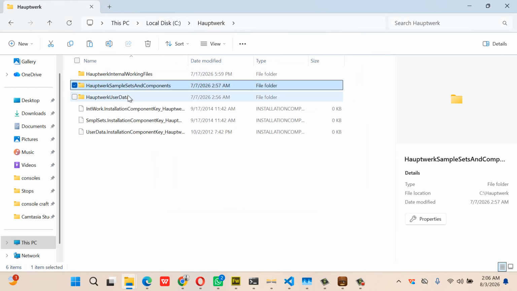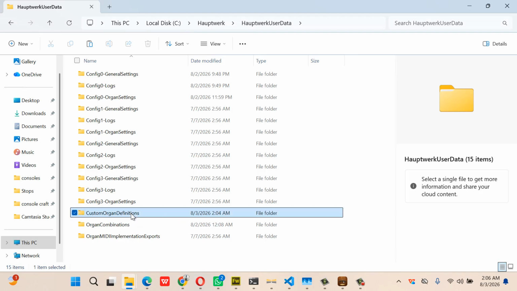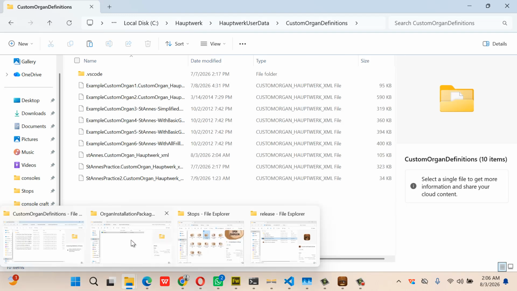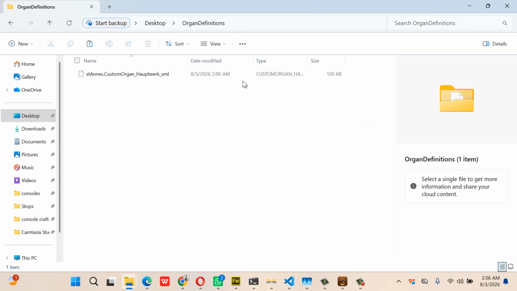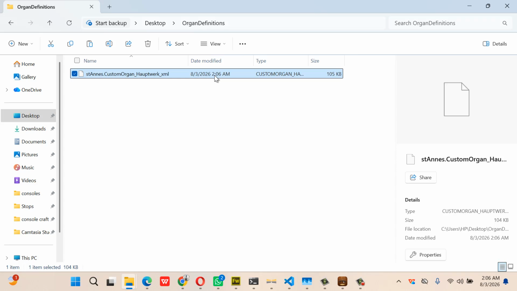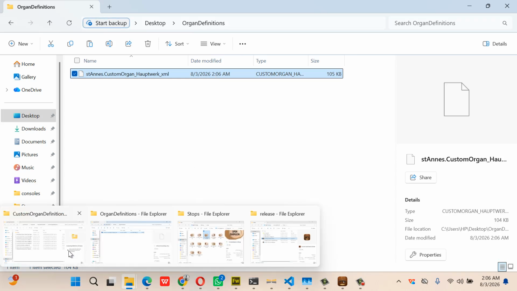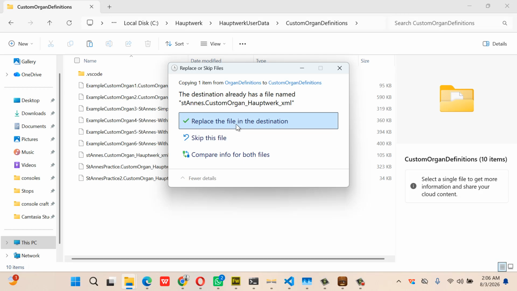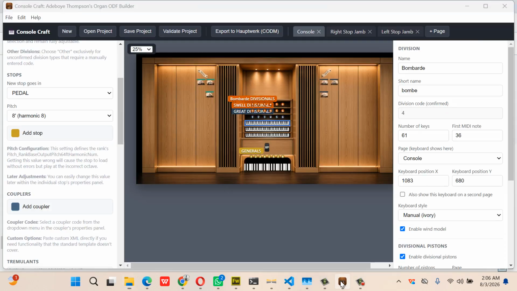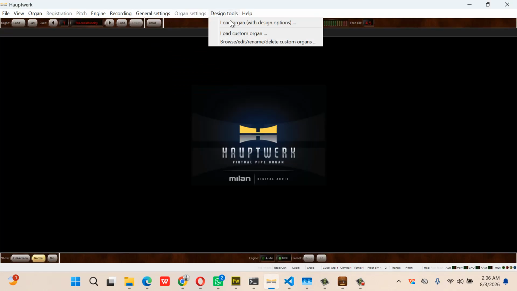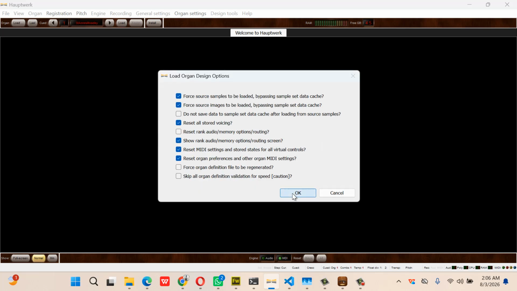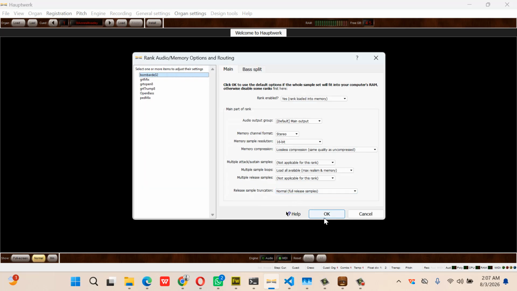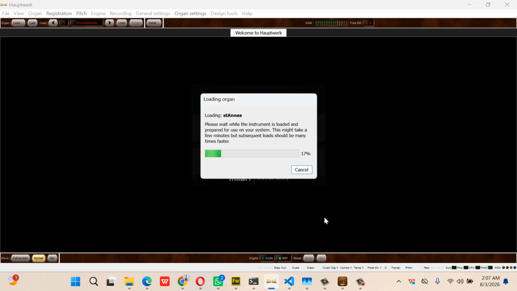And come back here to the custom definition, go to desktop and organ definition, select this, copy, come here and paste and replace. So hopefully, fingers crossed, it should run this time. So I'll come here, load custom organ, select sentence again. Okay, yes, it does load, and it's loading up.